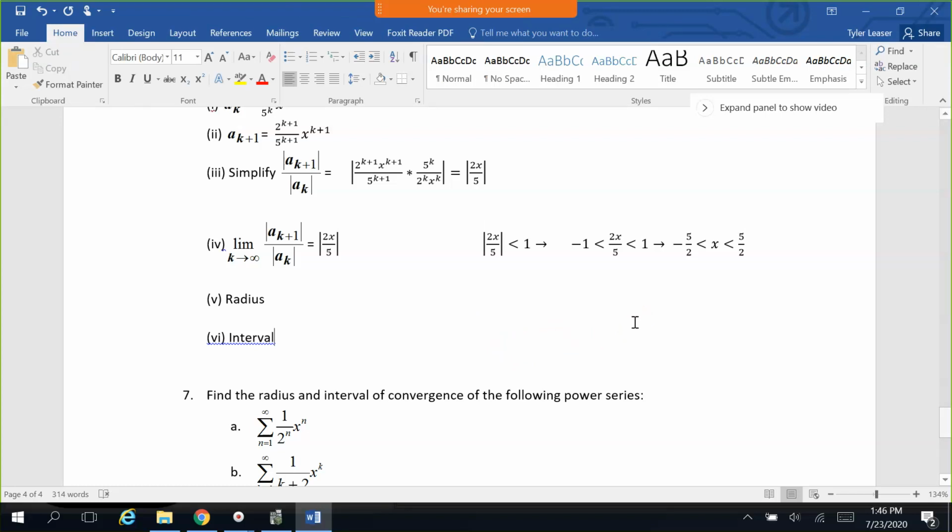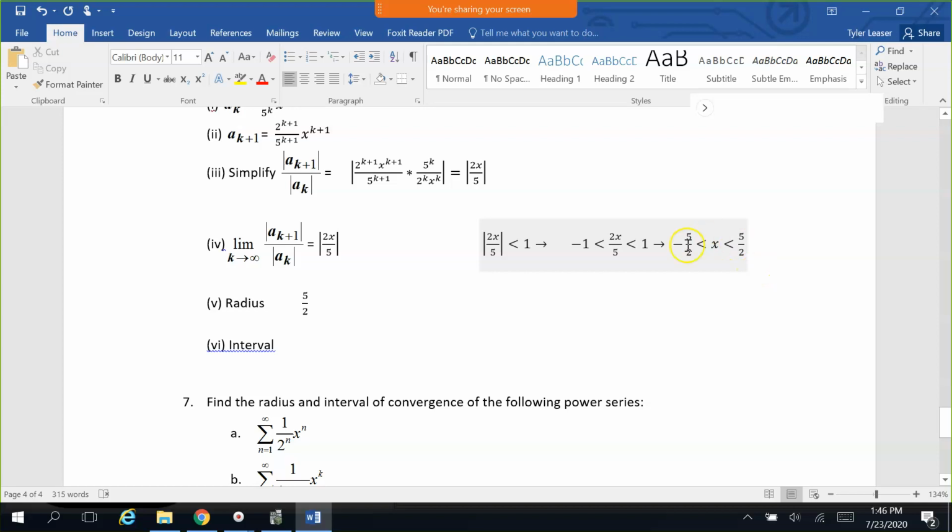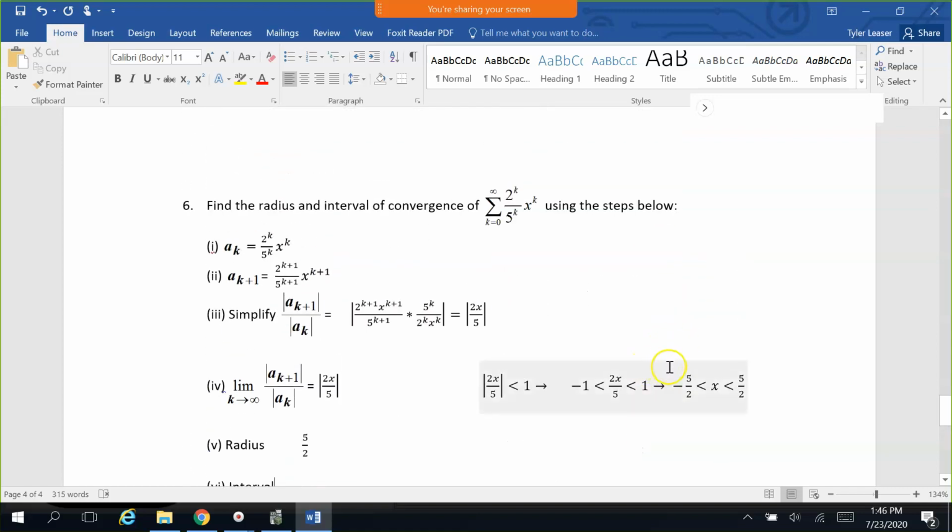So this tells us what the radius is going to be. The radius is always going to be the halfway distance across your interval. The halfway distance in this case is going to be 5/2, because I go down to negative 5/2 and then up to positive 5/2. We have to be a little bit careful about the interval. This is going to be the interval, it's just that we don't know yet whether we should include the endpoints or not. And we find that out by plugging each of the endpoints back into the original series. So we're going to replace this x with negative 5/2 and with positive 5/2.